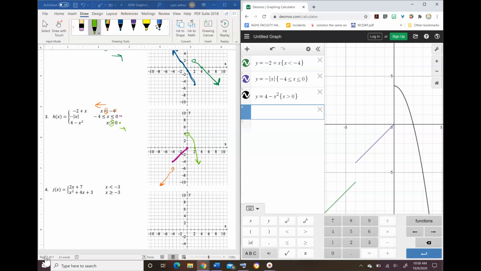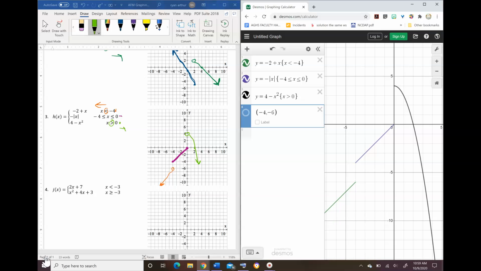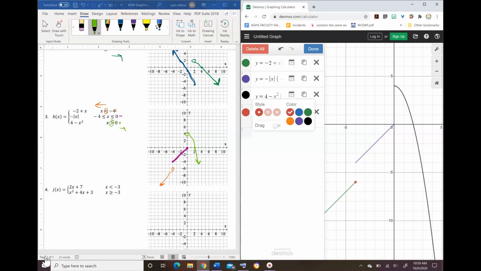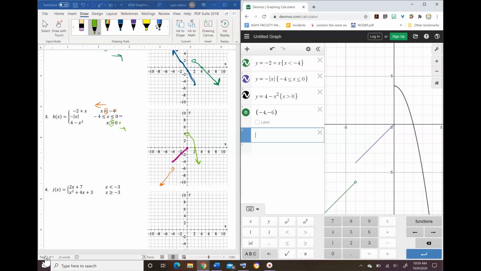So you do another line, and I want to type in the coordinate -4, -6. Okay? Now, see how a dot appeared? You've got to go to edit, then settings. I want to make this dot open. See the styles? There's an open dot. And if you want it to match, we'll just let it match with green. So see now how I have an open dot?